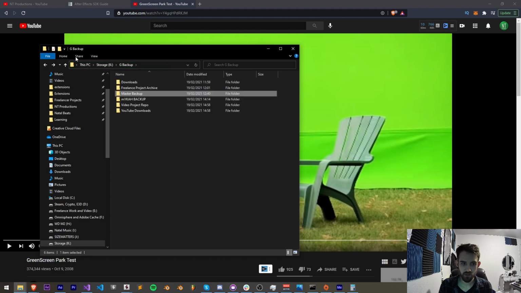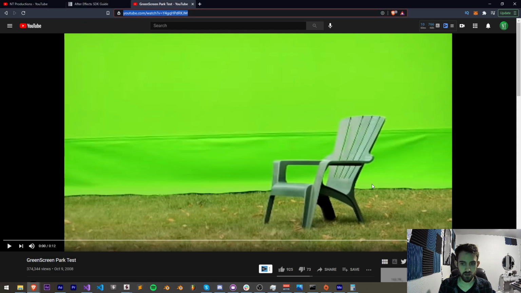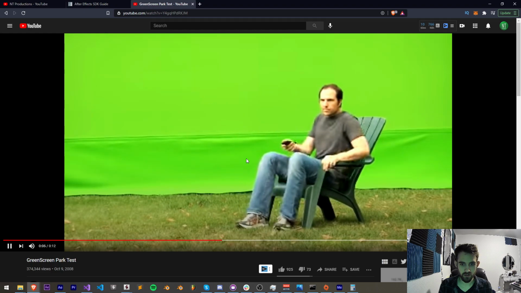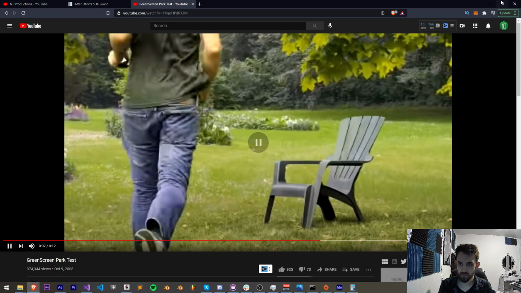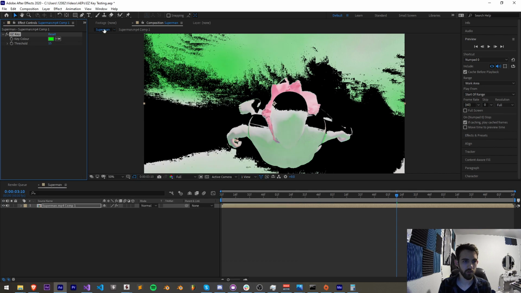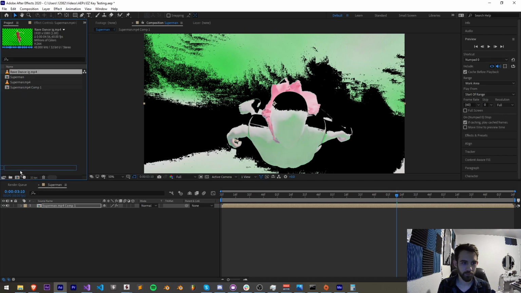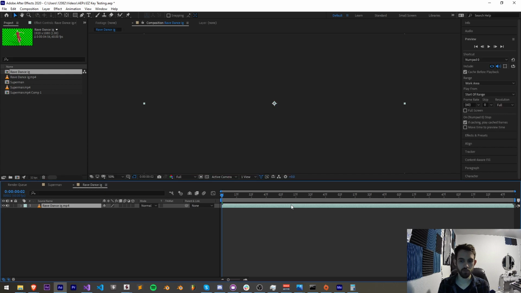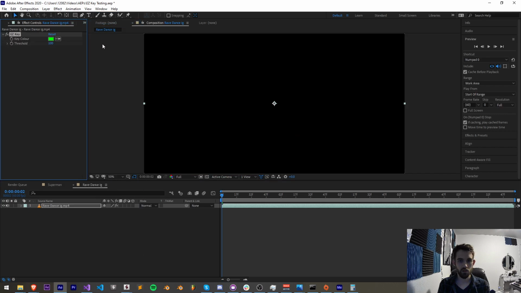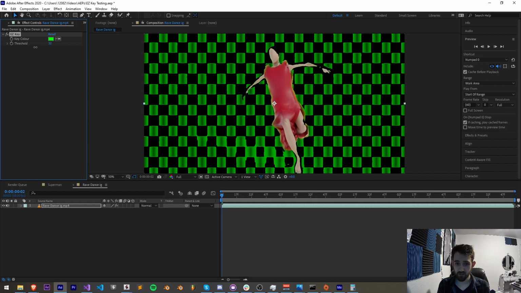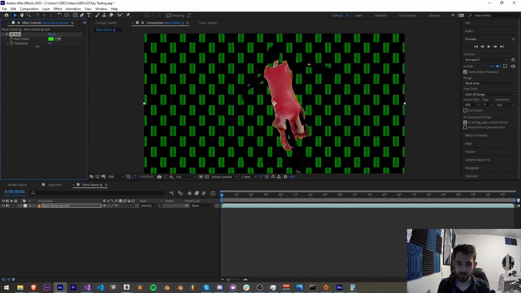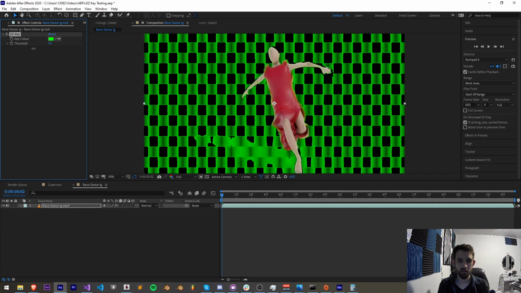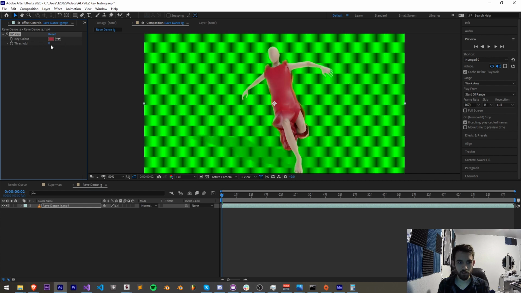Not thinking so. Oh man, this is interlaced too, and that's not gonna help at all. I have to use that previous clip, like this one. I'm gonna clear my cache because the first couple frames were already cached in there. And now, as you can see, it is actually working a ton better. Our sensitivity is not killing the green here. And I could probably select our red here and just key that out.